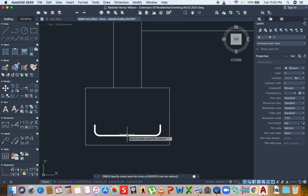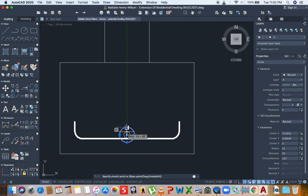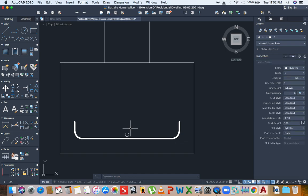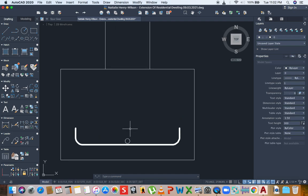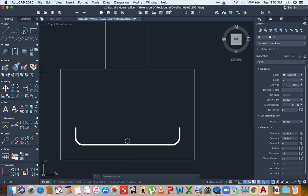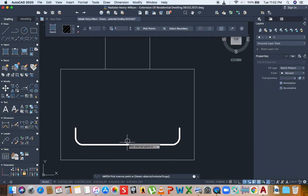All right, so now I'm going to draw 3 circles, each having a diameter of 12.5 millimeters or 12 millimeters. It doesn't matter that much. All right, let me put them a bit bigger. All right, so this size is okay. You don't have to draw the size of the steel bar specifically. You just need it to be large enough to be shown. I'm going to use a solid layer.